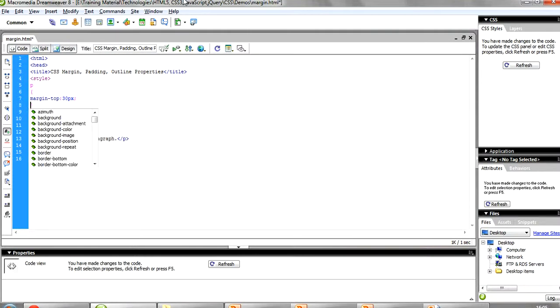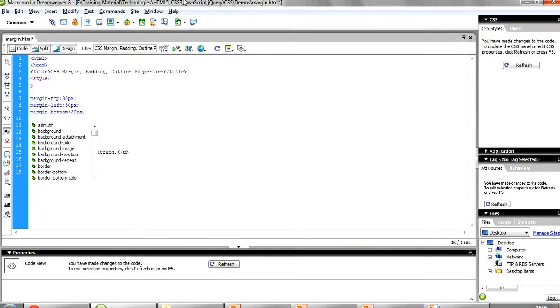So this way you have the margin top, margin left, margin bottom. Since there is nothing between this particular paragraph, there won't be much difference.